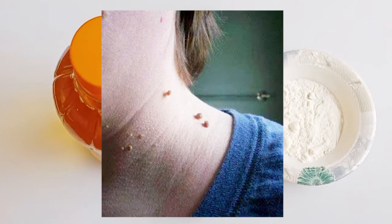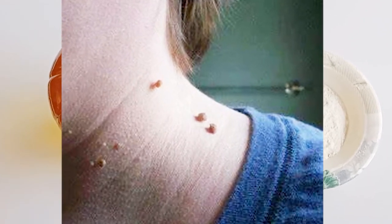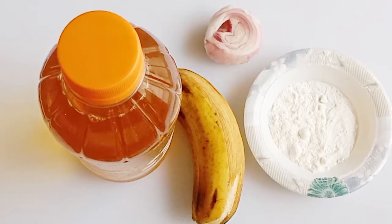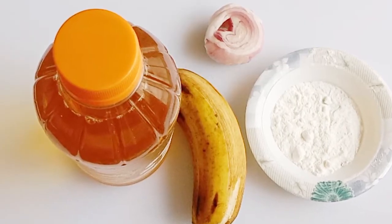Skin tags are harmless but irritating and look odd around your neck or on the face. Let's come to the remedy without wasting your precious time.